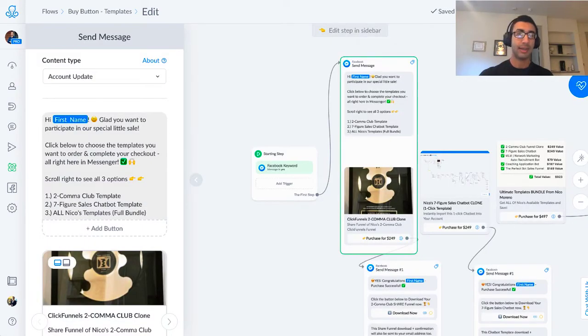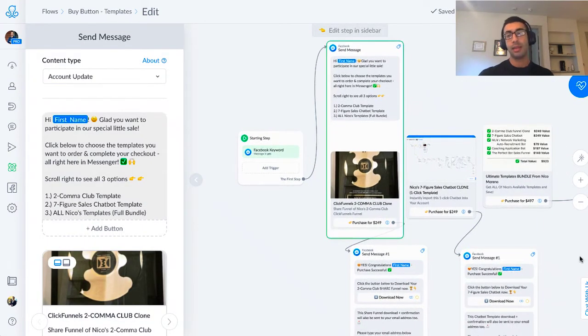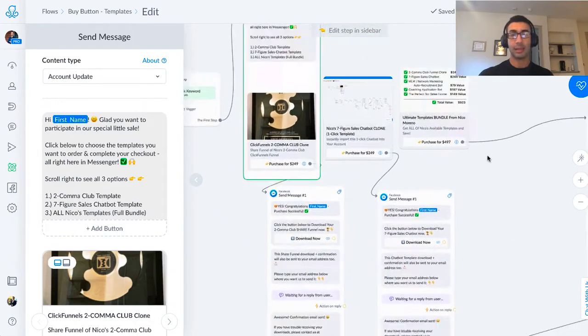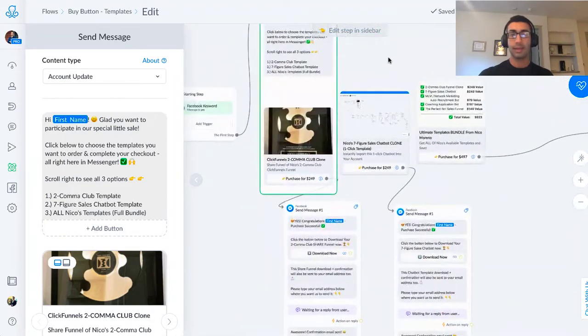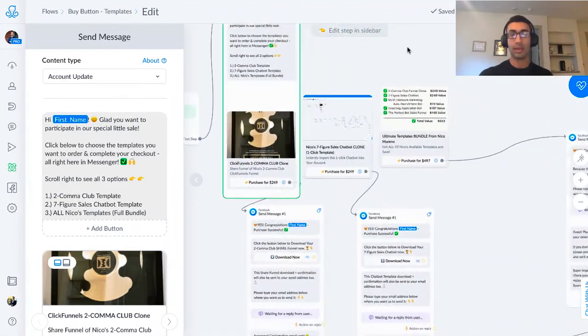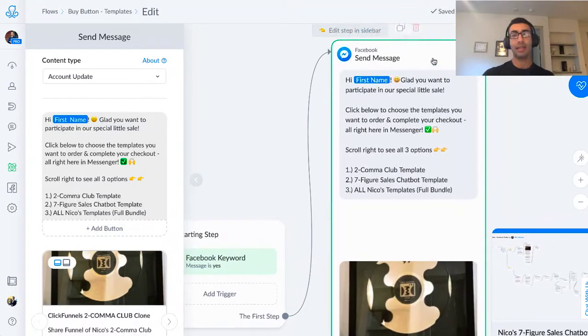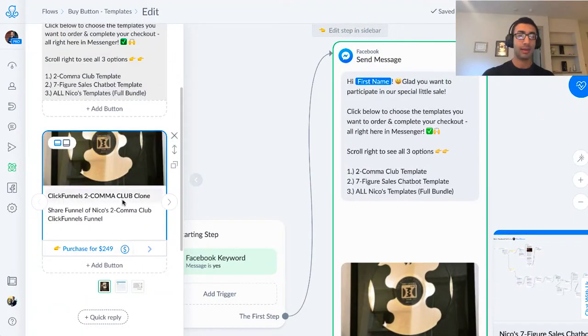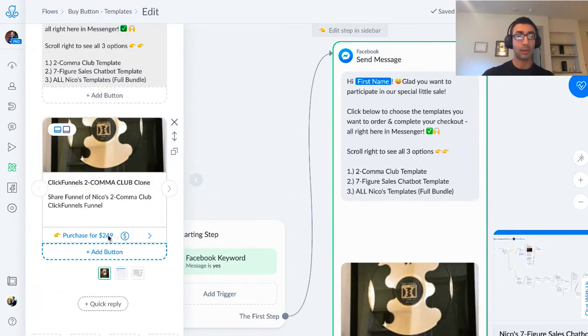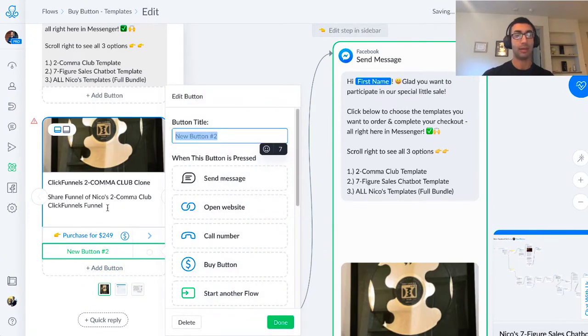Now we're here in Flow Builder. And I'll show you guys what I did because it's already worked. And yeah, if you guys want this whole entire template, then I will also, again, I'll make this available to you below the video. And let's go actually into the purchase button. So this is the cool new feature that once you link up your Stripe account, you will have this feature available. So you'll be able to add a purchase button, and I'll show you what it looks like.